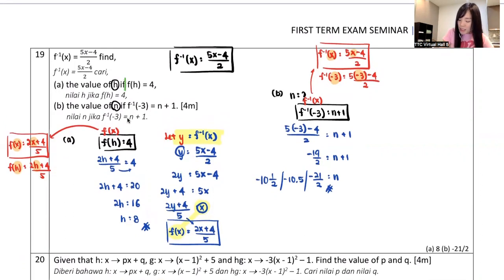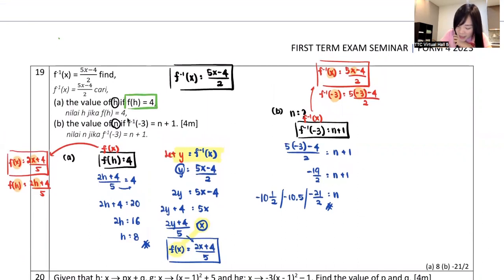Look, isn't it the question tells me fh equals 4, correct? You know fh equals 4. Okay, listen, all of you. fh equals 4, okay? The h inside is actually what? It's actually the x. Am I right? Then the whole left-hand side is the name called fx. So fx, right? So isn't it this one is actually the fx?